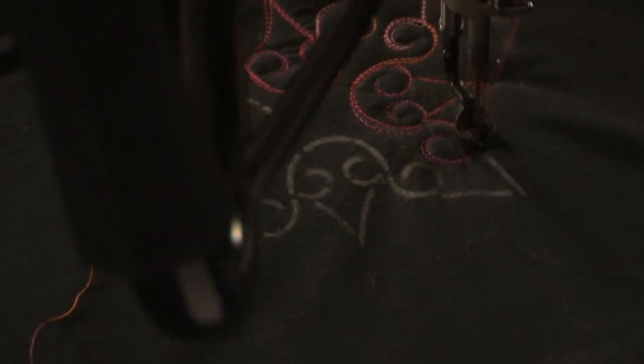So you're going over each line two or three times? Yep, just depending on how much thickness. Okay. I'm a little bit neurotic when it comes to the variegated colors.